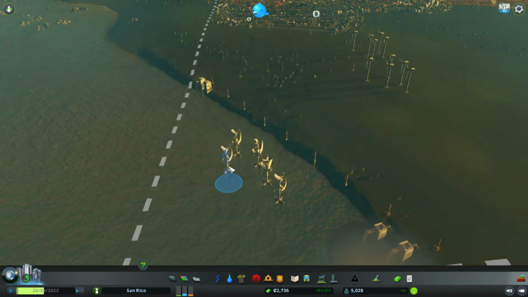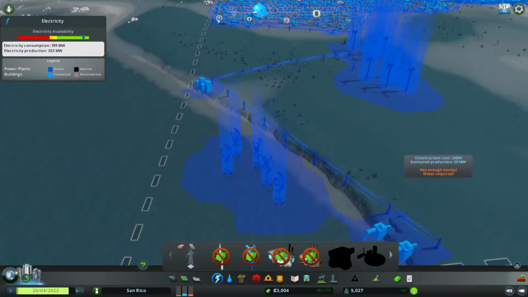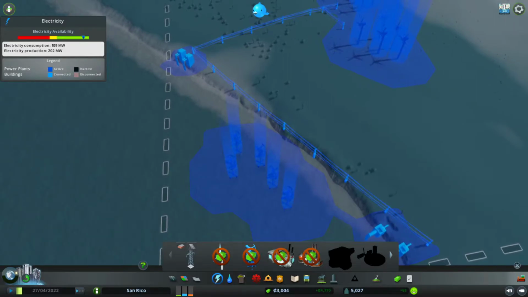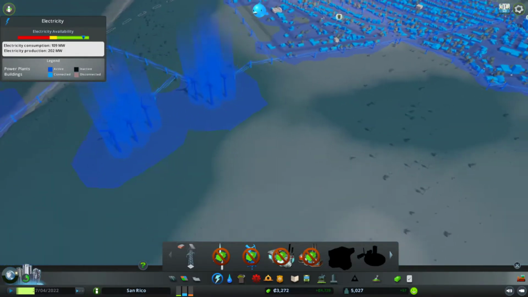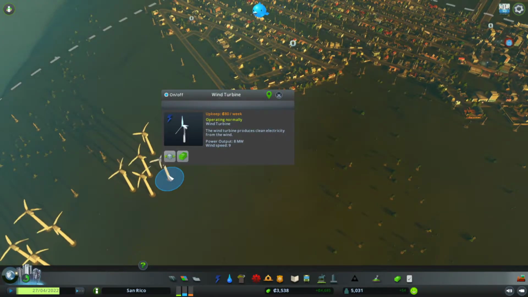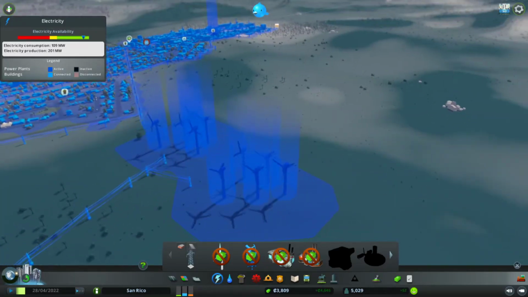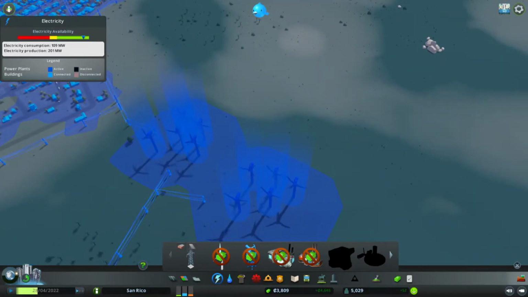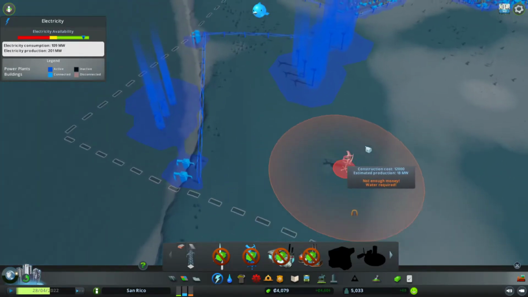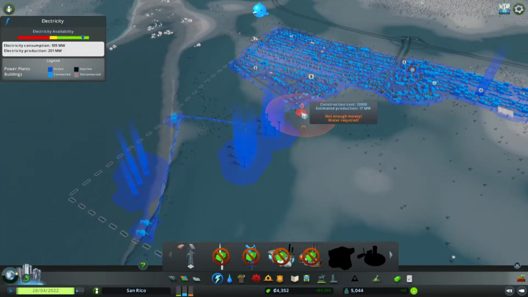Power output 20. Okay, these are actually putting out 20. So that means I should have 20, 40, 60, 80, 100 from those. 40 from over here. No, these are making 8 now. So that should be 1, 2, 3, 4, 5, 6, 7, 8, 9, 10. So that should be 80. So 180... We should be making 220 electricity.